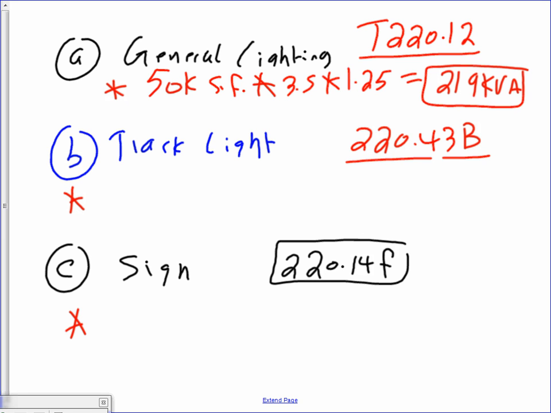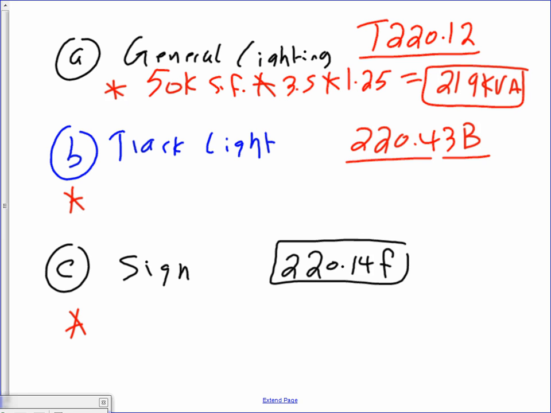Track lights. Do I have now? Here's my question for you. Do I have an actual light to compare with? They didn't give me an actual light, did they? I don't have an actual light. I have track lights. That's just a specific light. I don't have general light. So do I need to compare this with anything, Derek?